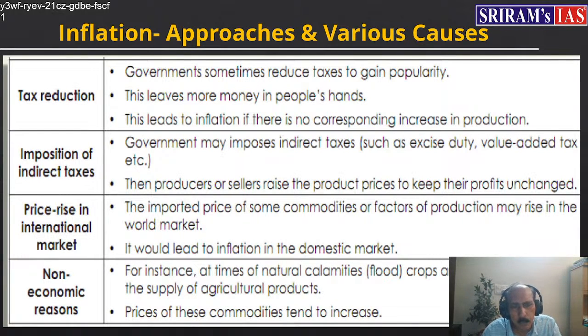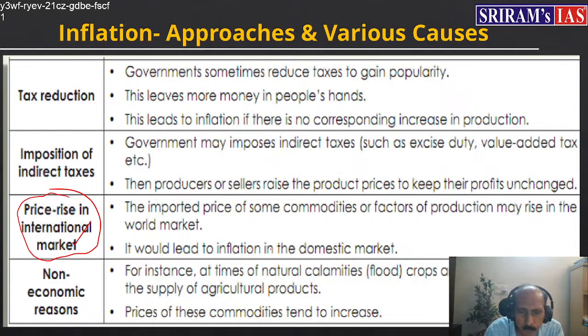Therefore, I have listed many reasons for change in prices, but they are not relevant all the time for the same commodity. At different points of time, different factors may be important. You see that the price rise in the international market is an important factor in the current year, because in the current year it is not because of domestic factors that the price has increased. Largely it is the international price rise which led to the increase in the price of commodities, and therefore at different points of time different factors are important.